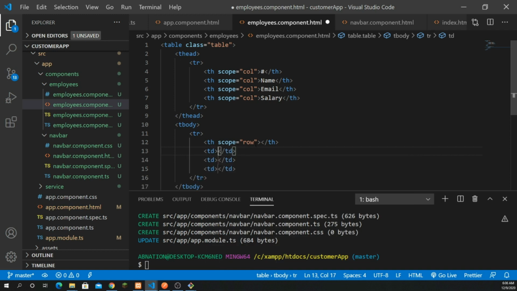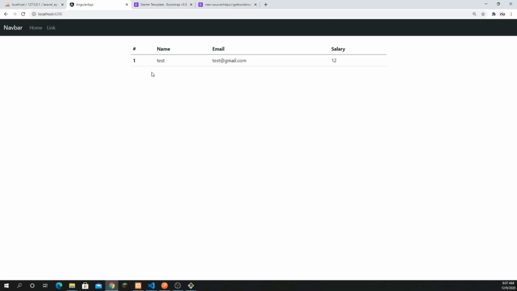For now let's just create ID 1, name as test, and email as test@gmail.com, because we are not displaying our data yet. Just for the preview we need to add the data. All right, so let's go to our app. Now it's looking very nice and awesome. So we are done with most of the part.